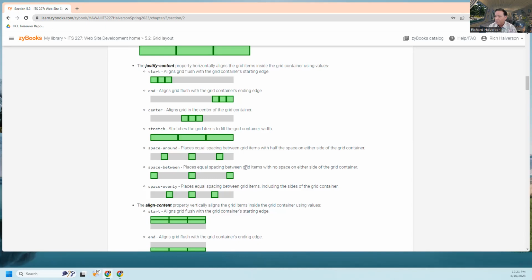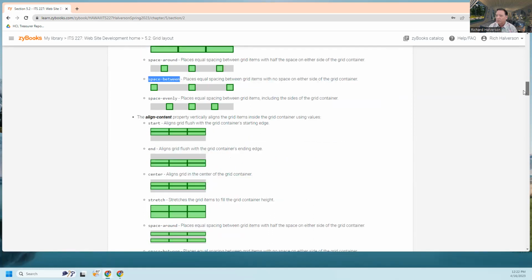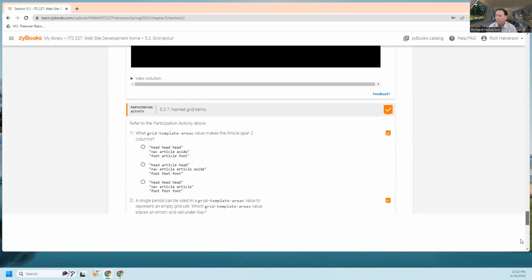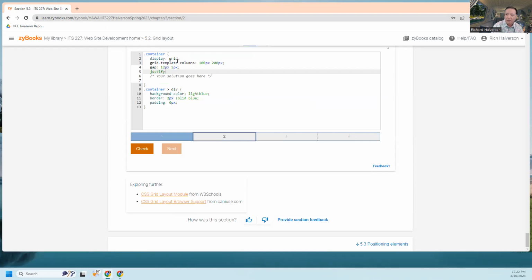Places equal spacing between grid items with no space on either side of the grid container. So justify content should be this, space between. Justify content, space between. All right.